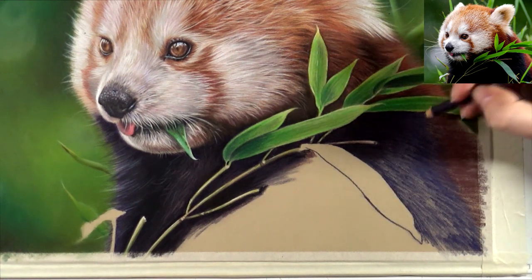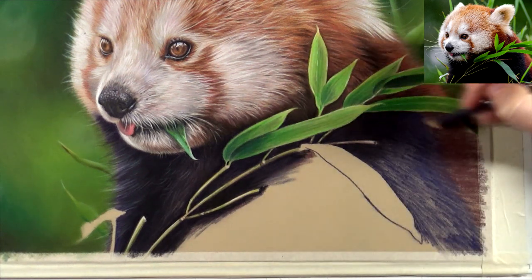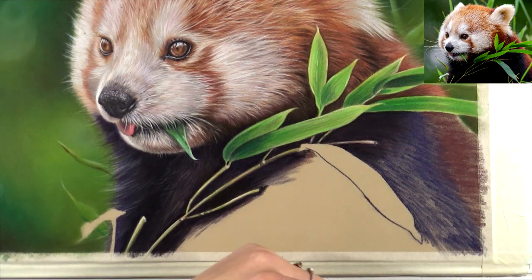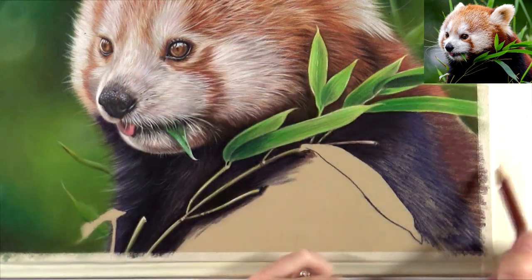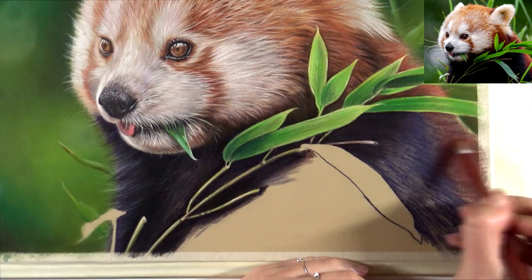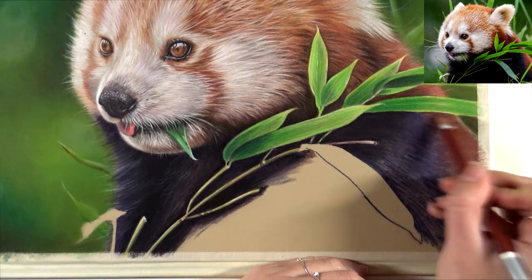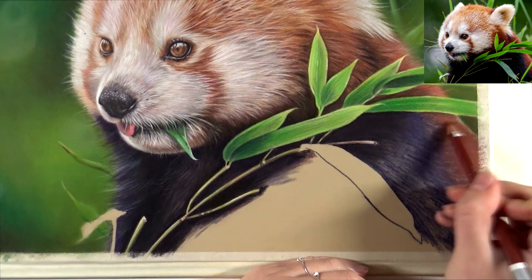Alright, so I just want a smooth transition between these two colors for now. Then later I'm going to draw in some of the details. And I do need to get a more reddish pastel tone to mix that in with the fur. So let's go for 655. Mix that in. And then the details I'll do with colored pencil, but I want the color of the fur to be right in the base.